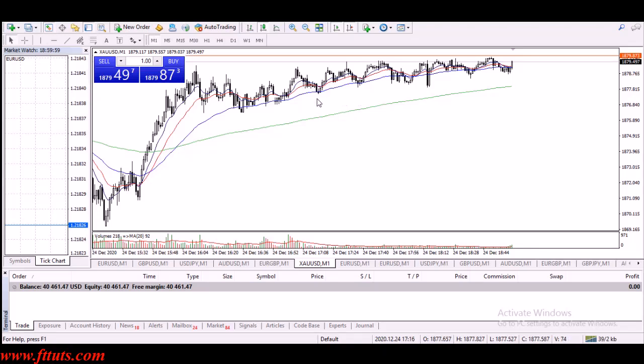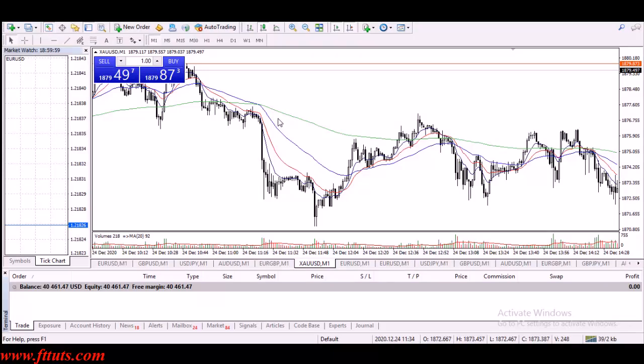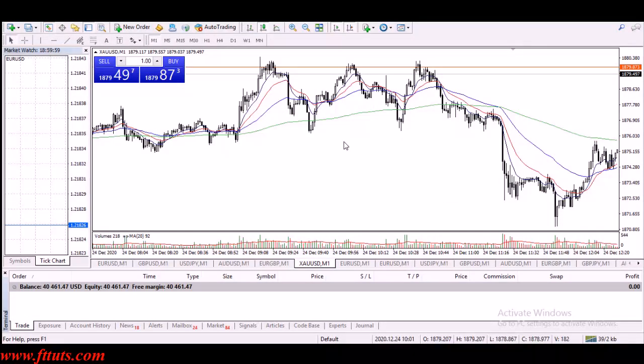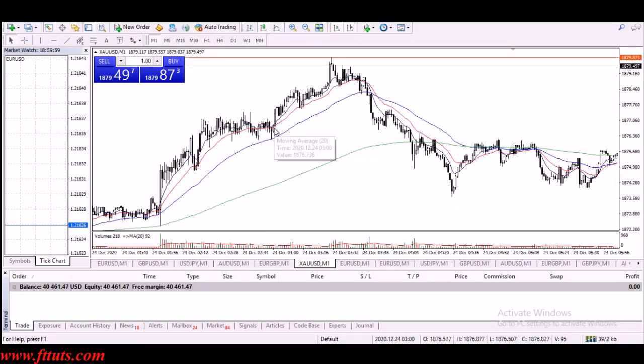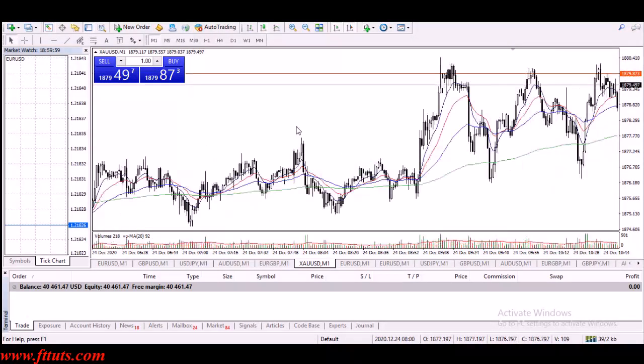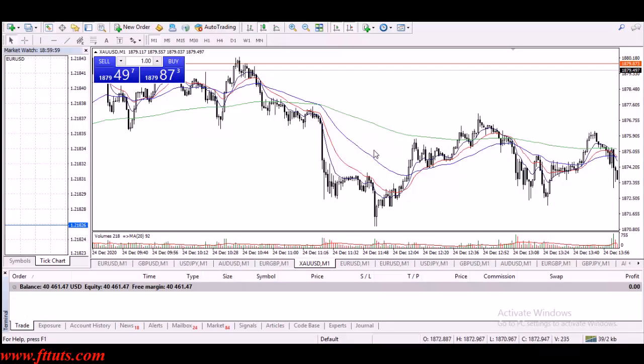Okay, you buy at the last support area and place your stop loss below EMA 200, or you sell in the last resistance area and place your stop loss above. Okay, let me give you an example. In a downtrend, that's what I'm talking about, you sell here and you place your stop loss above EMA 200. So you have sold here. Price crossed EMA 200, your stop loss is reached there.